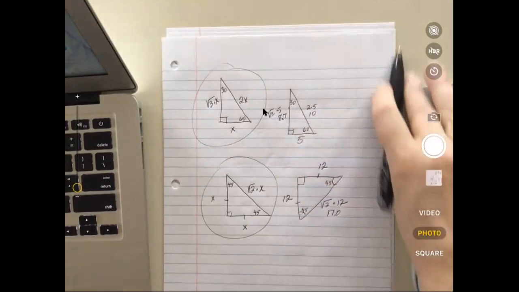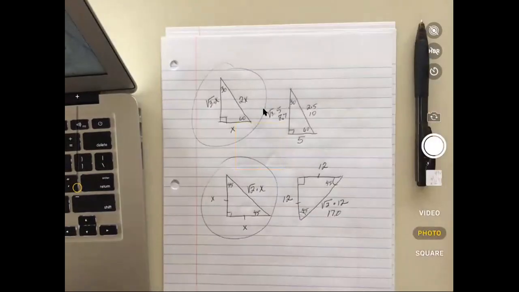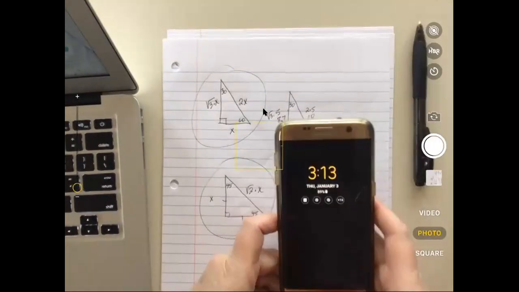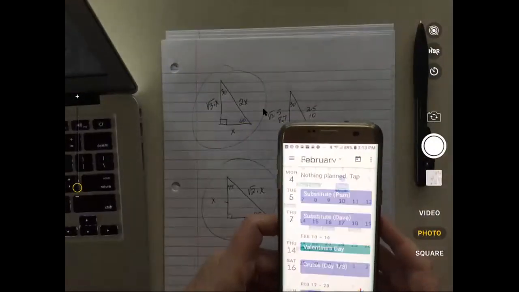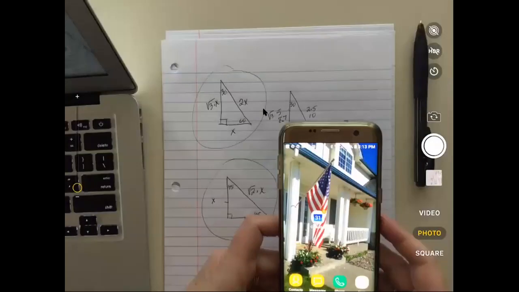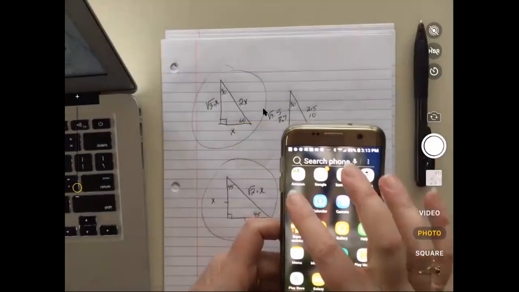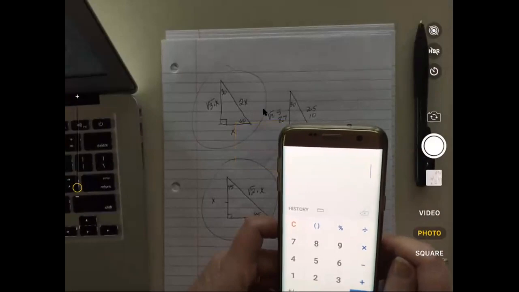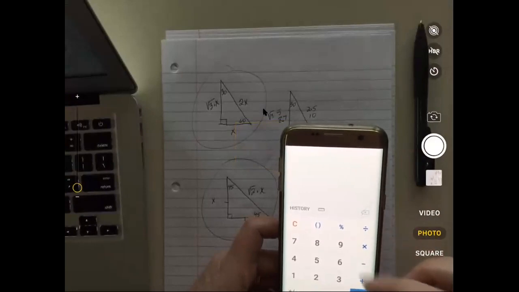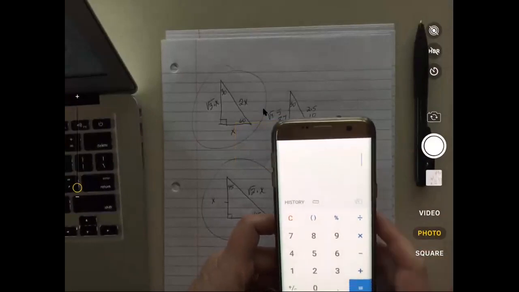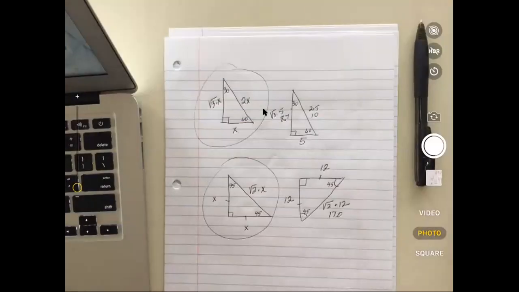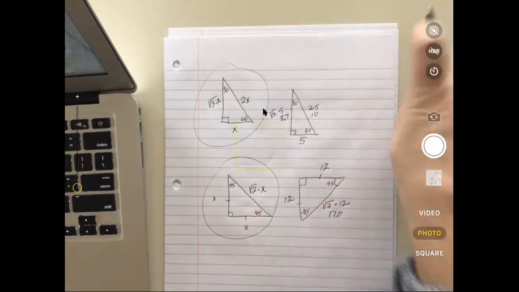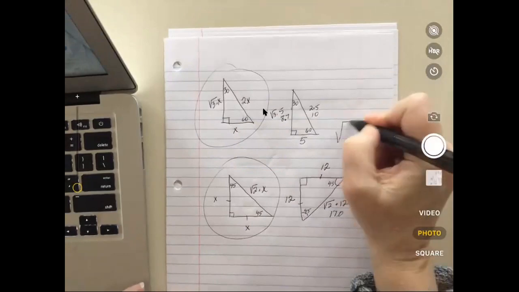In fact, I have this graphing calculator, but you can look on my phone here. I think there's a calculator on my phone. Oh, there's my calendar. And if you go here, well, this one doesn't have a square root key. I thought I had one on my phone, but I guess I don't. You'll have to have one that has at least a square root key.